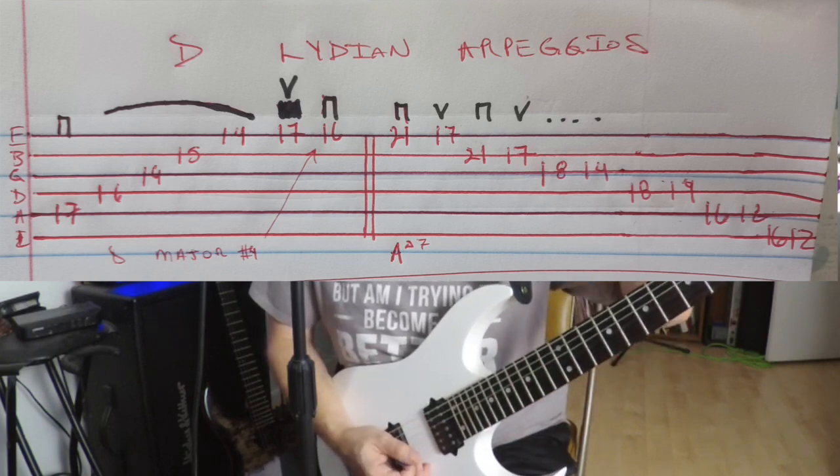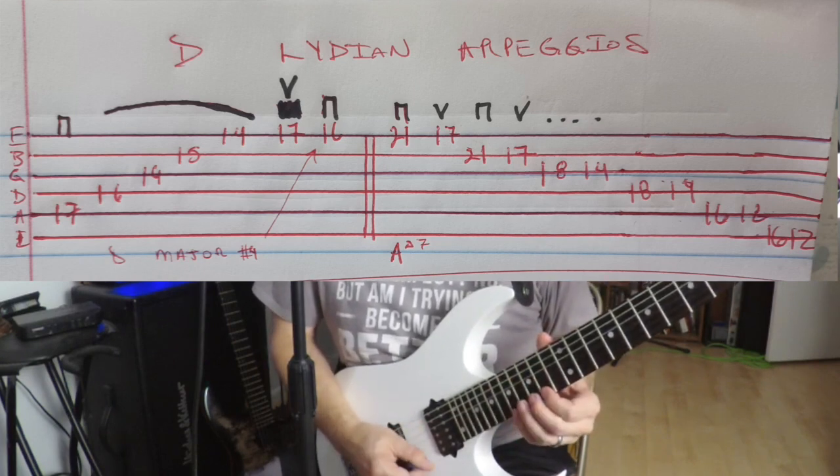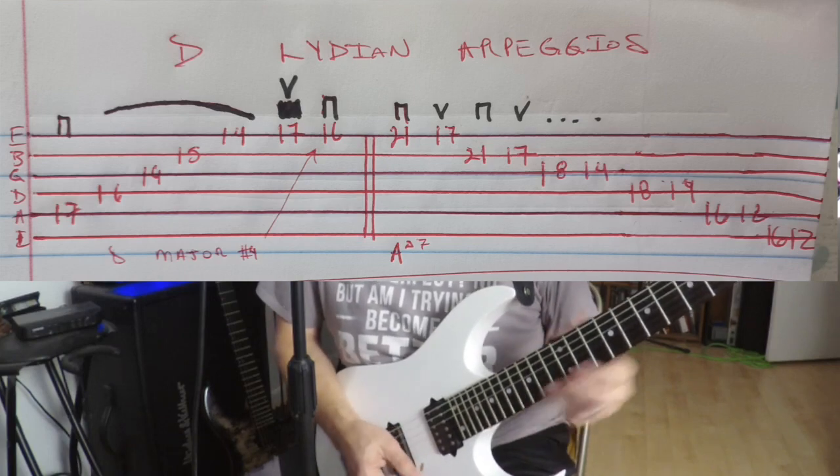And I'm going to go down, down, down, down, down, all the way to the E string. And then I'm going to do an upstroke on the 17th fret and a downstroke on the 16th fret.